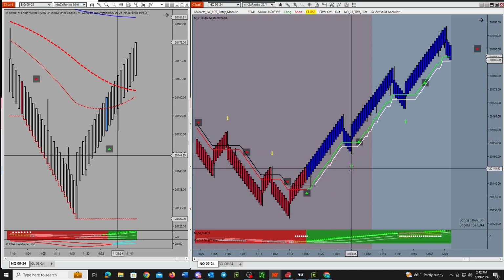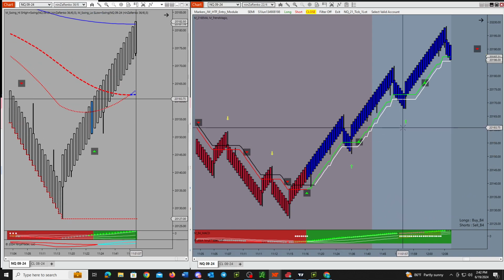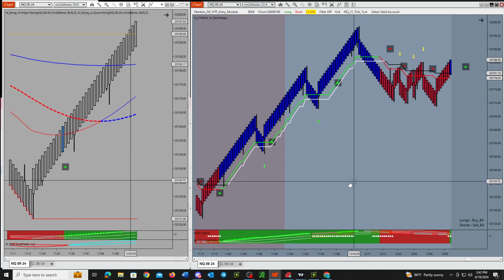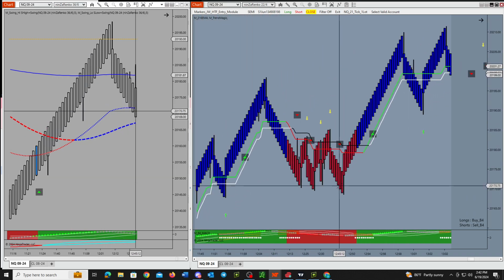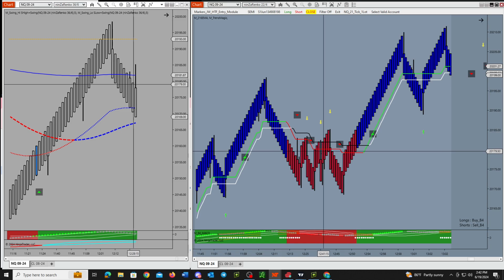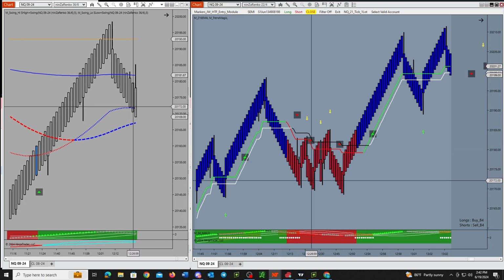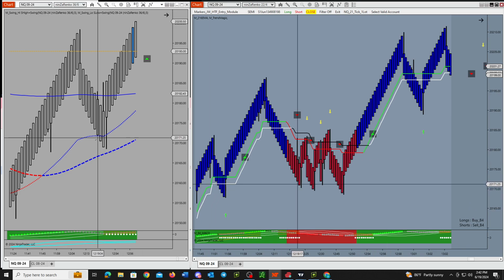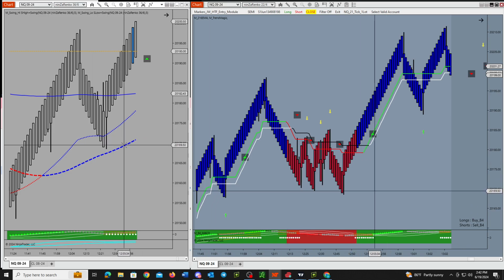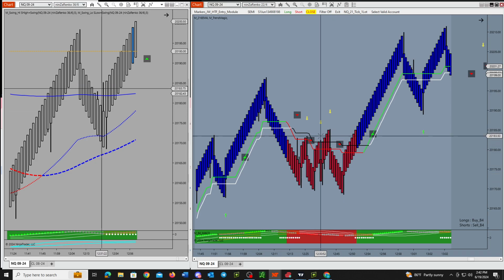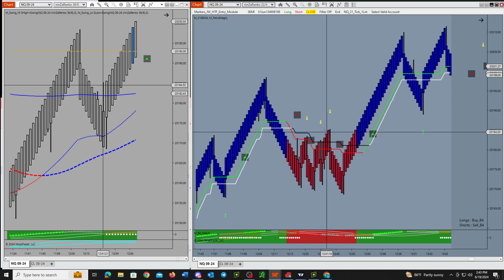So these lime green up arrows are Optimus entries. You just turn him on and he'll take those. Okay, and you can see here's a good example. Again, you can take counter trend trades if you want. That's up to you. Or you can wait. We're getting a trigger line touch here, so these trades here, there's a good possibility I would have gotten long right there at this third bar above.